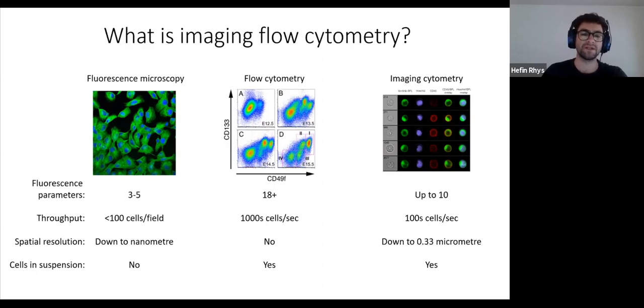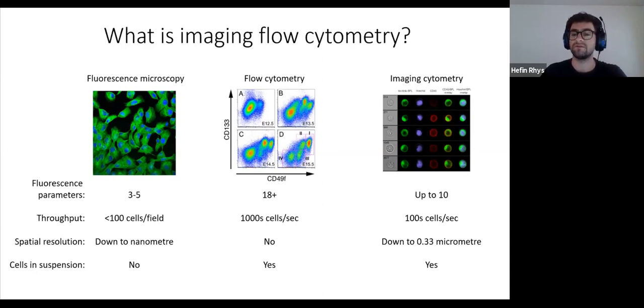And of course, we don't really get any spatial resolution with conventional flow cytometry. The only exception being really is if you do some kind of FRET assay, but then even then you only know that your probes are in close proximity with each other, but you don't know where in the cell they are. Whereas with imaging cytometry, of course, we do get the spatial information. We can see where the probes are within the cell.